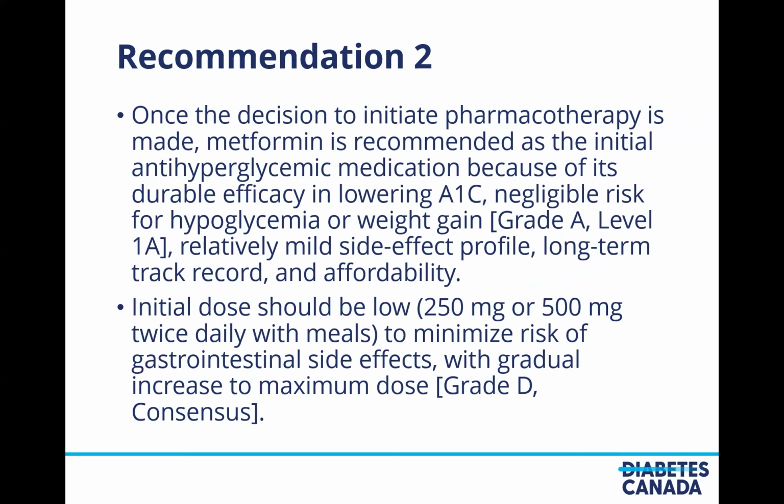So recommendation number 2 was that once the decision to initiate pharmacotherapy is made, metformin is recommended as the initial anti-hyperglycemic medication because of its durable efficacy, negligible effects on hypoglycemia or weight gain, relatively mild side effect profile, long-term track record, and affordability. And the initial dose should be low to minimize the risk of gastrointestinal side effects, with gradual increases to the maximum dose.